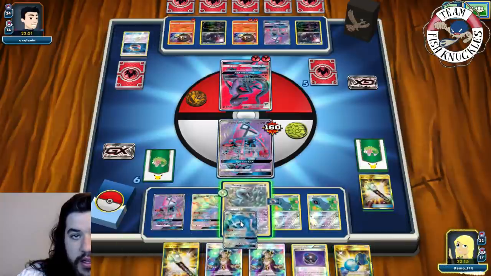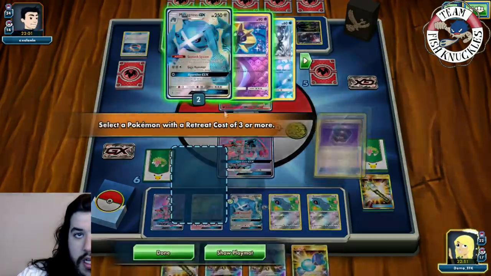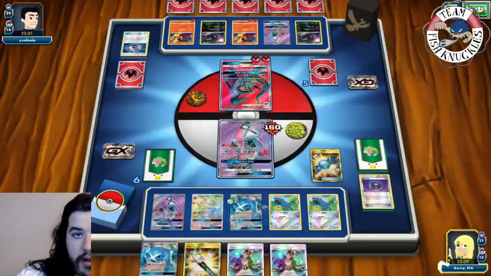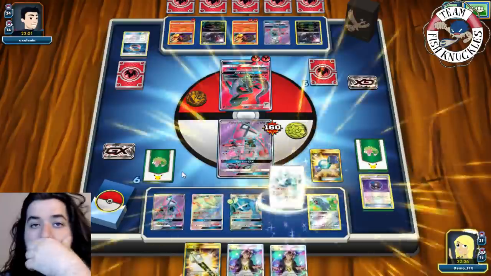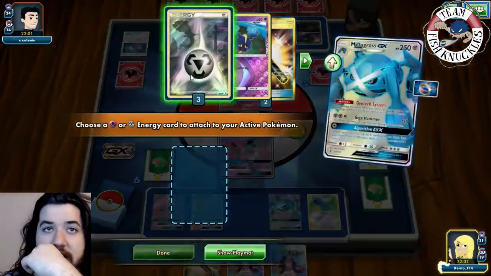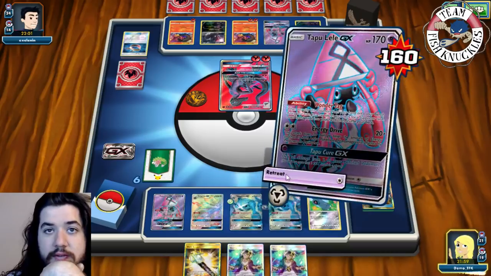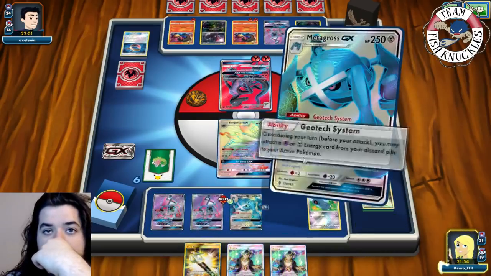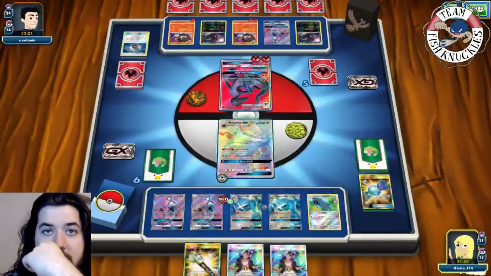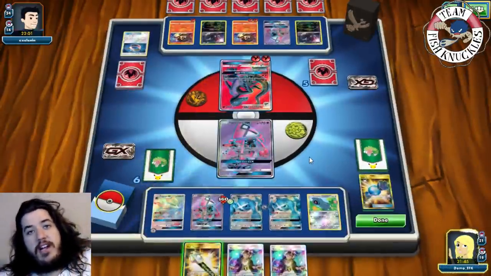We will... Metagross, Heavy Ball, free Metagross. All right, so Rare Candy, Metagross. Okay, we will Geotech a Metal on the active. I got a plan here, guys. We will retreat into the Solgaleo. Geotech system the active. And Ultra Road this Tapu Lele's the active spot. That's gonna be the plan here, because we're still forcing up Guzma.